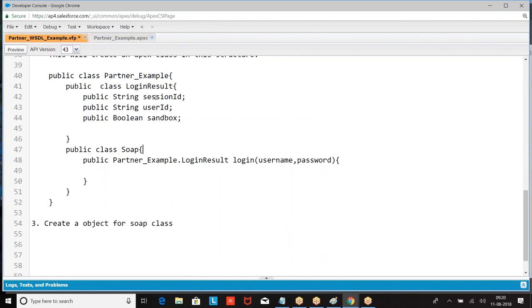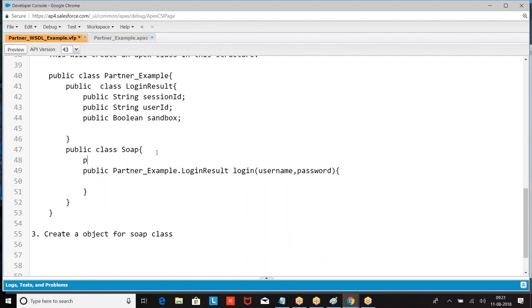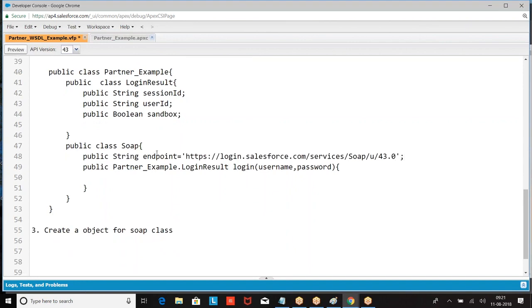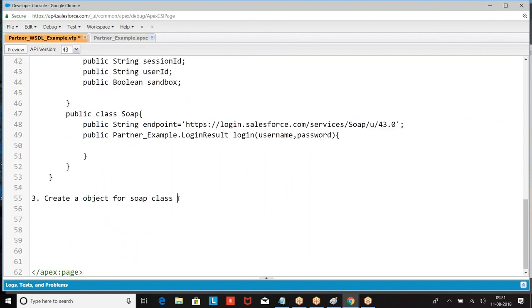The endpoint also will be there. Create a soap object for the soap class. How do you create it? Partner example dot soap sp equal to.